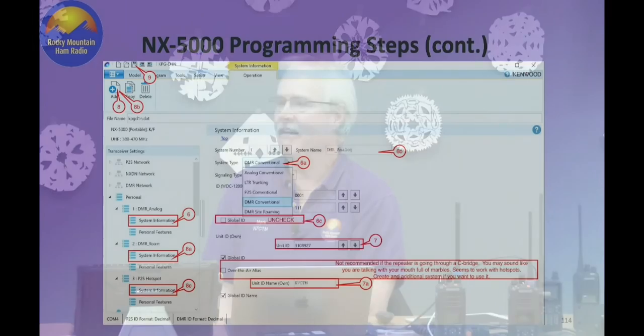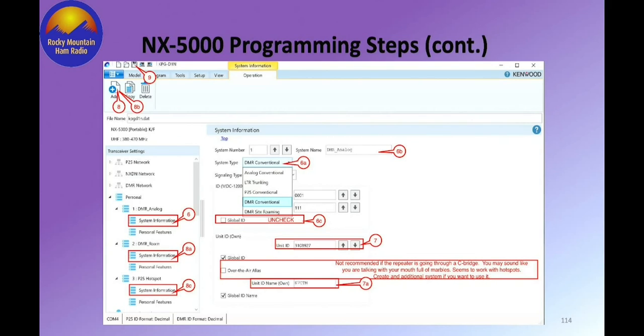But if you select over-the-air alias and use any of our systems that go through the C bridge, it's going to sound like your mouth is full of marbles. Don't do it. If you have a hotspot, there are some features in the hotspots that do allow over-the-air alias. Make a different system.